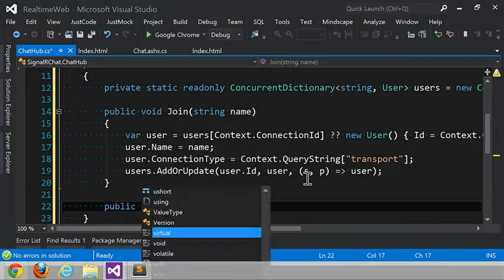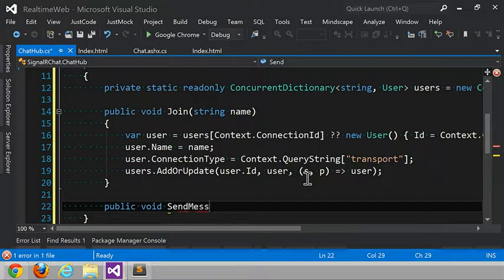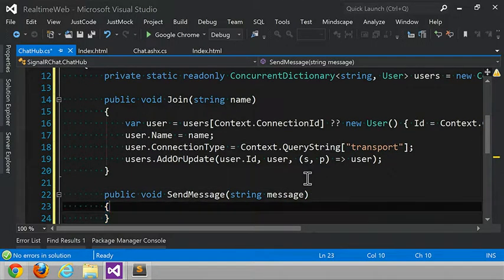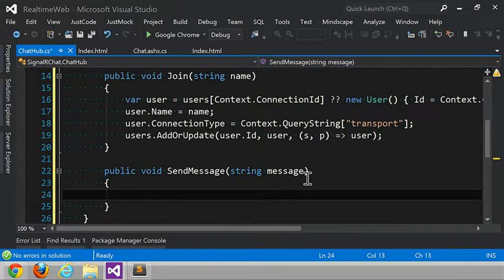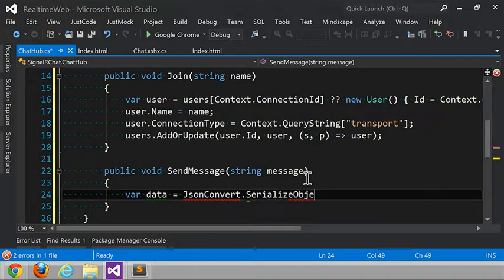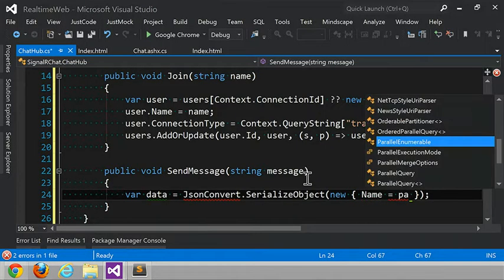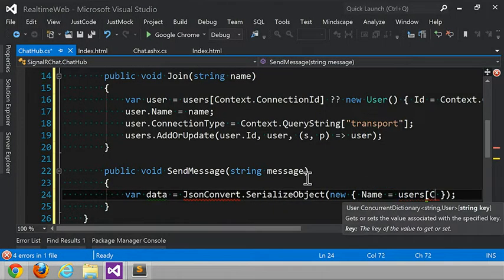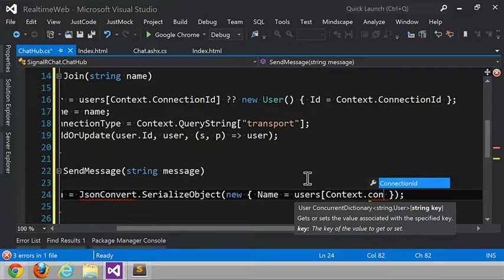The other piece I need is to send a message. So this is when the user wants to broadcast back out to everybody else. So let's go ahead and, because we're sending it out in JSON, create an anonymous object here with the name equal to the user's context.connection ID.